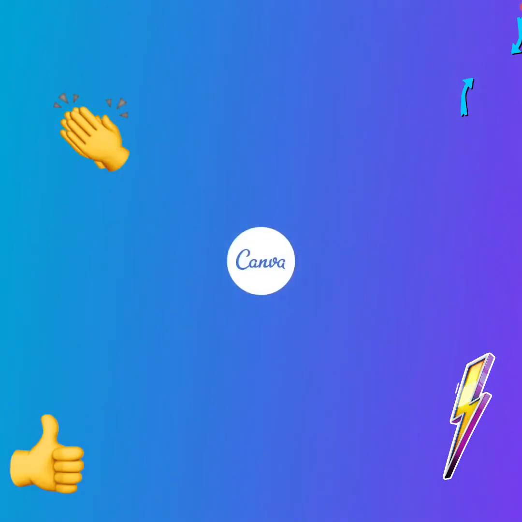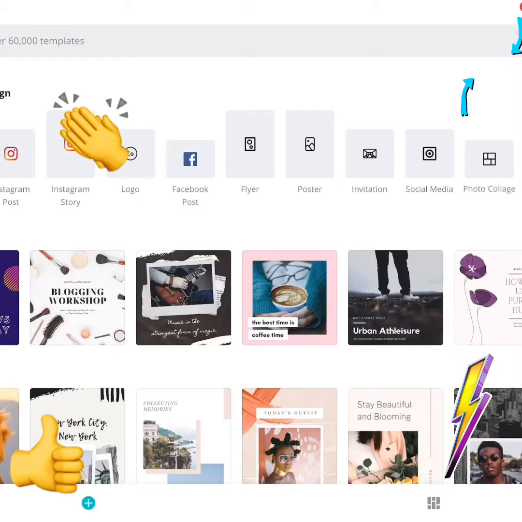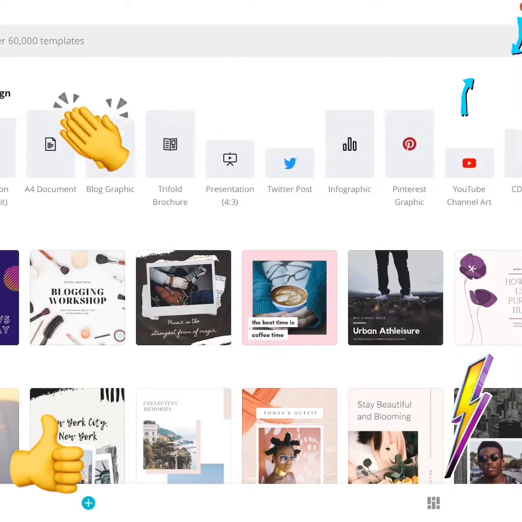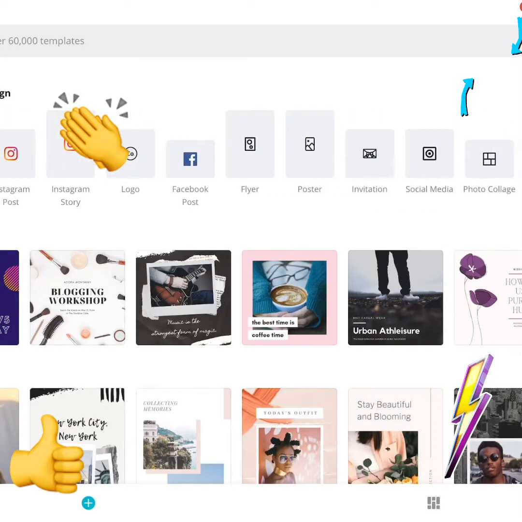I'm going to show you guys how to use Canva. You just have to go in the Canva app. From there on, you guys can make anything you want. For example, you can pick a YouTube thumbnail, YouTube channel, Facebook cover, Instagram story, whatever. Anything you guys want, social media especially.